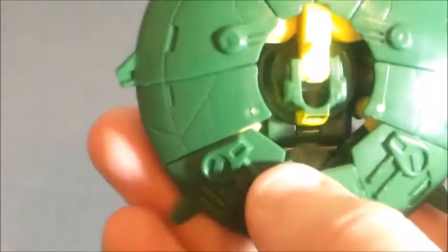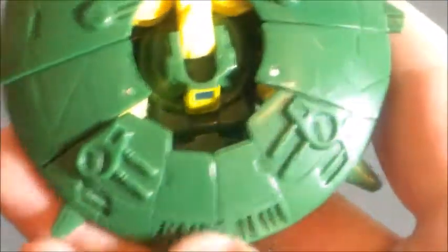Underneath, there is some gappage here where you can see the actual figure's transformation. But for the most part, it's got some cool detail in here, some wiring, some piping, all that good stuff. Pretty nice little details in there.